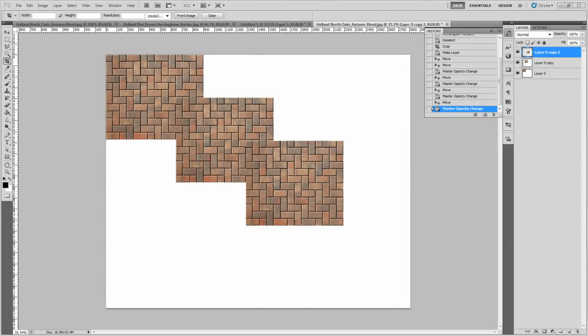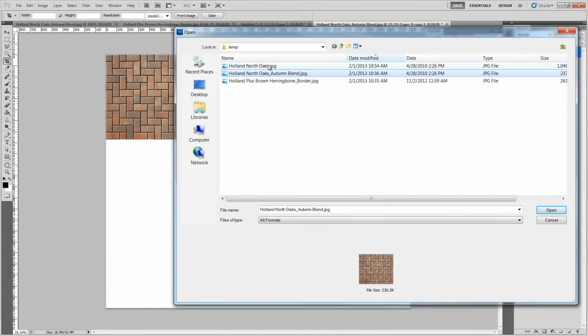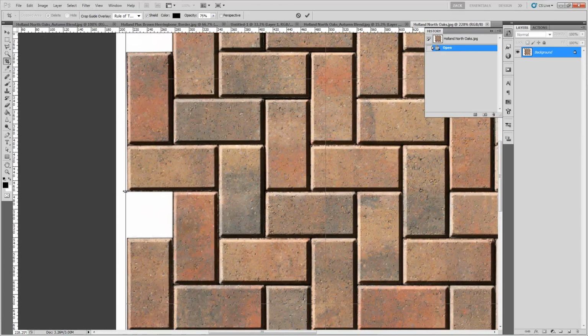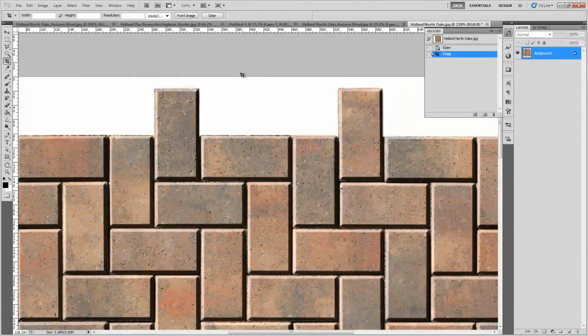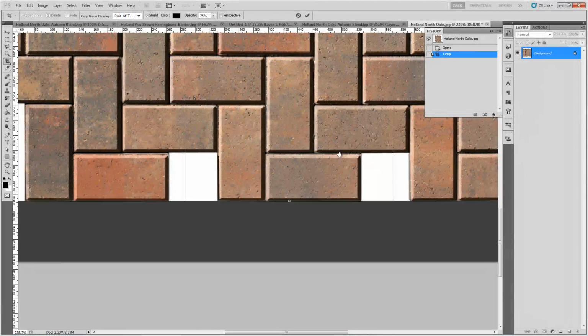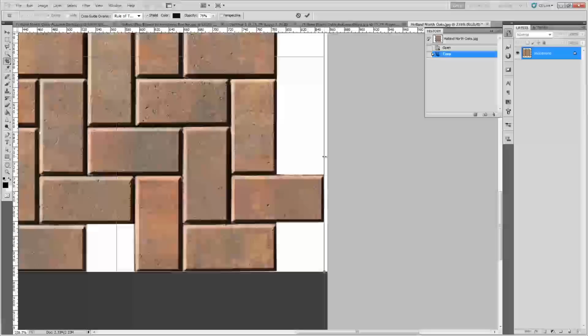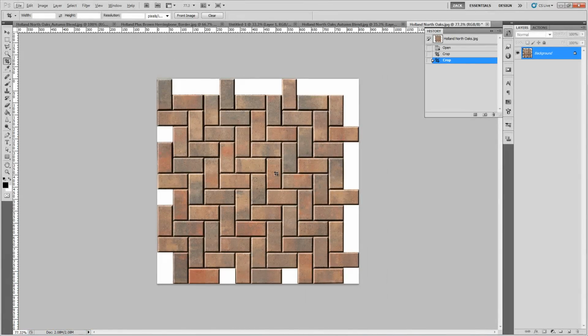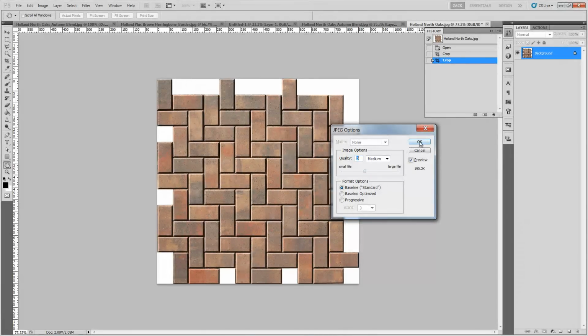Let me resume, open this guy, image mode, RGB. It's already RGB, so that's cool. Okay, so I'm just going to crop this because it doesn't need to be so big. Oops, dang it, that worked. Oh, that's cool. Never done that. Okay, alright, and then save it. That looks good.